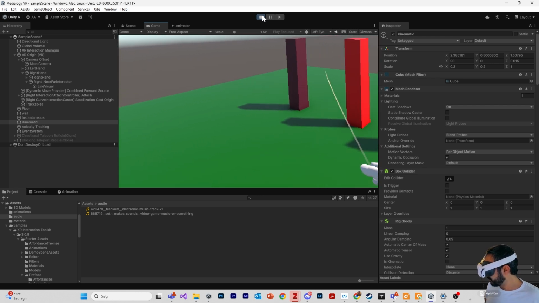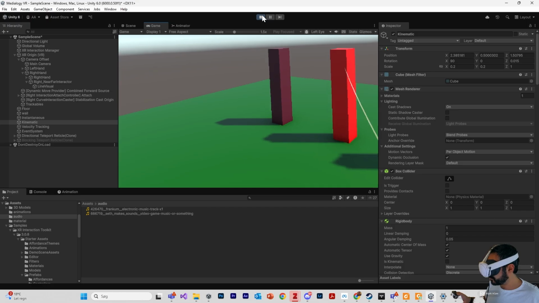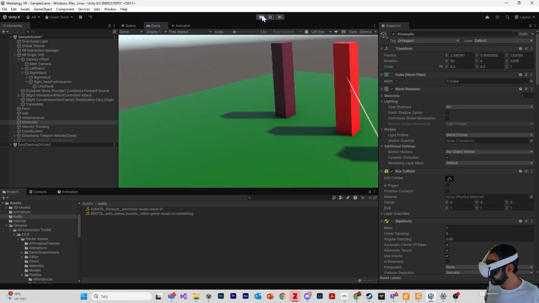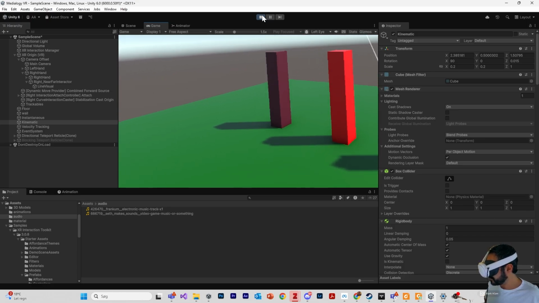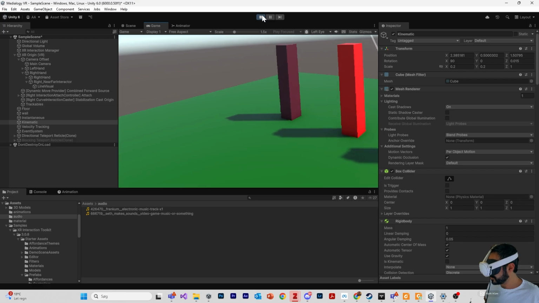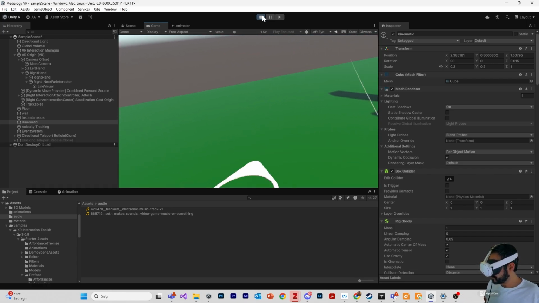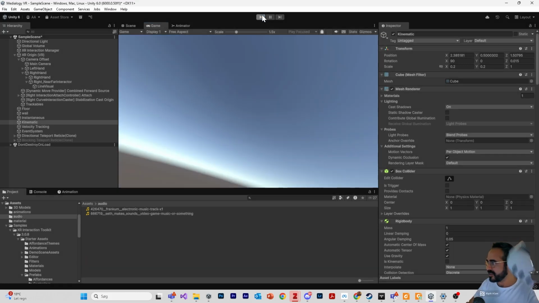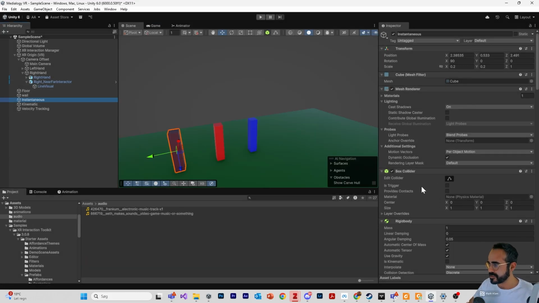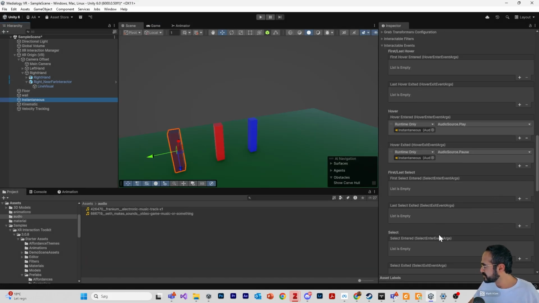I go away. It stops playing the music. Red one plays a different music. Goes away. Stops. Plays. Stops. So yeah. And like that, you can play with all kinds of events like that.